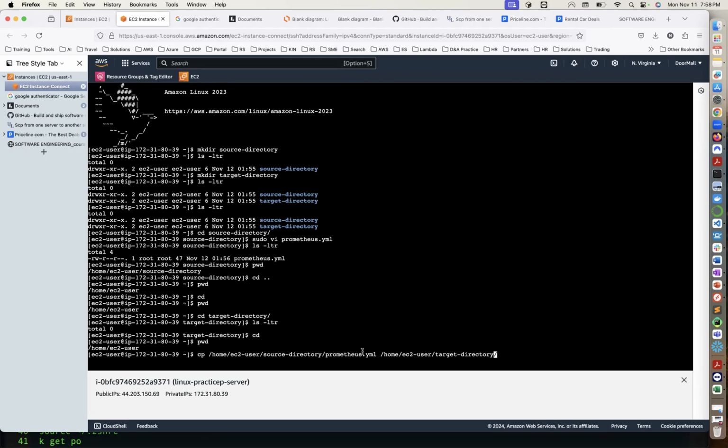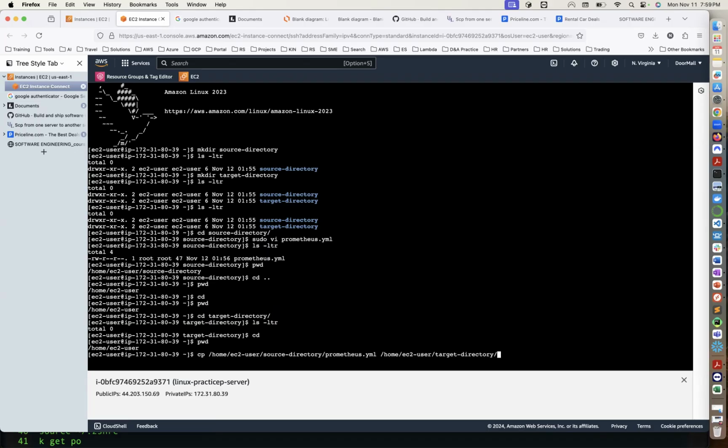But here you have a file. So if you have a specific file that you want to rename, you can put the name here. And that's it. Copy the prometheus file from this location to that location. I'm putting the full path of the location because I'm in my home folder. If I want to just put prometheus.yaml, I have to be in the source-directory folder. But I have to always put this path because this is a target path that I'm not in.